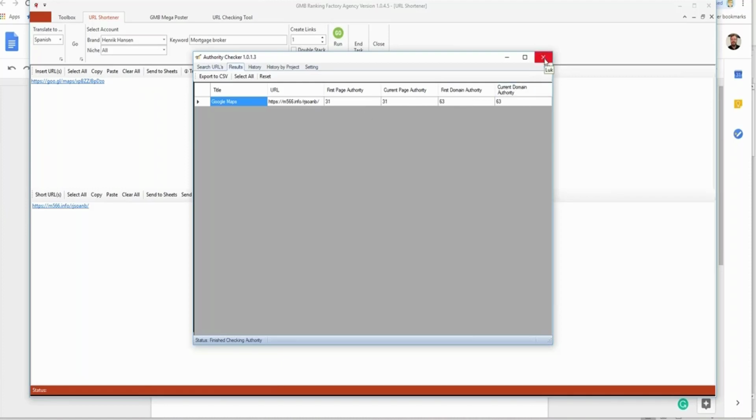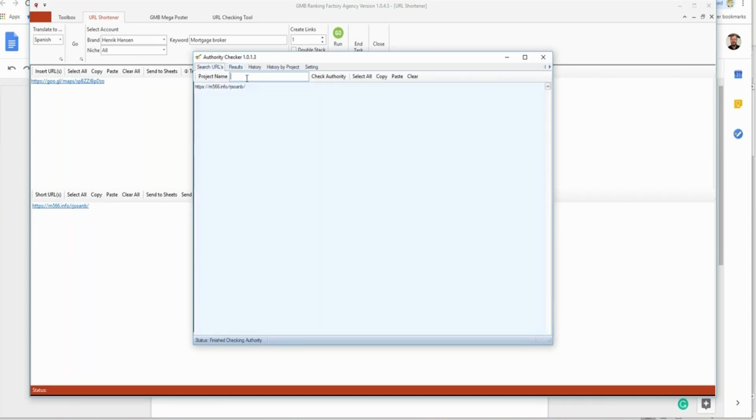So what Heinrich is doing right there is he's using the authority checker. How many of you guys in here have authority checker, and how many of you are using it all the time, or at least part of the time? I know Keith uses it about 80 times a day. Yep, mostly ones. Never heard of it? Well, we'll have to do another webinar on it.